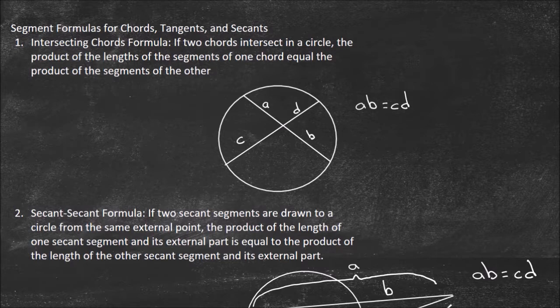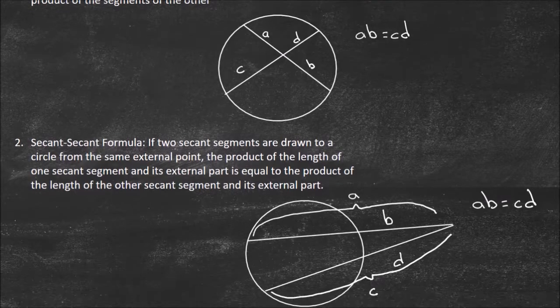So the first one is the intersecting chords formula. Obviously self-explanatory: if two chords intersect, that's when you use this one. It says that the parts of one chord can be multiplied together and set equal to the parts of another chord. So the parts of chord 1 we'll say are A and B, so we multiply A and B, and that has to give you C times D. That one's probably the most basic.